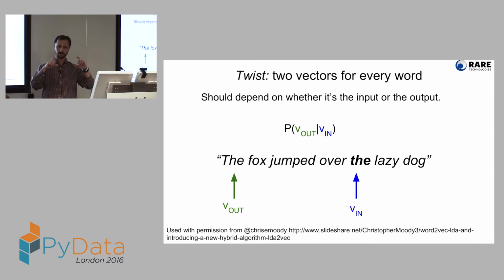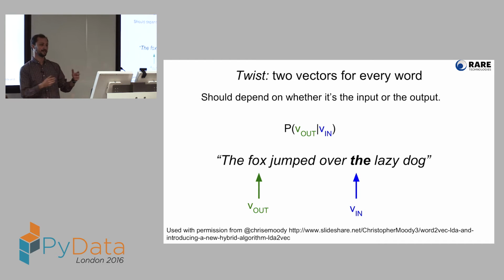You can define the window. It's one of the hyperparameters you can tune, like 5 words away or 10 words away. How big is your context? In this case, we just have one. This is called continuous bag of words, with just one word as my context. So for "there", the probability of fox given there should be increased when I look at this. And this is what Word2Vec is.